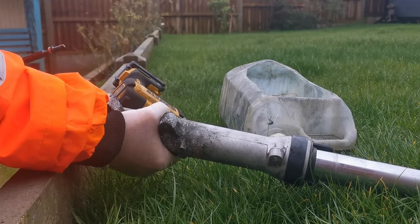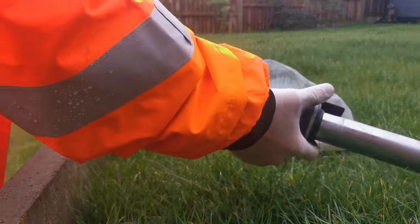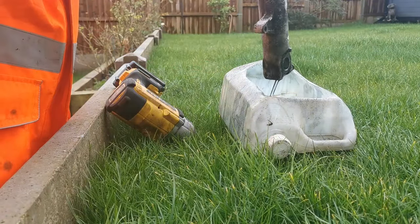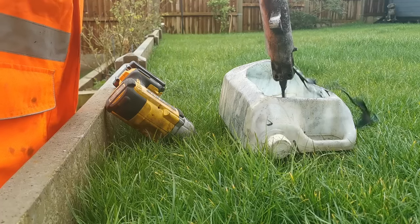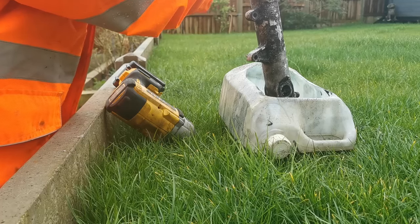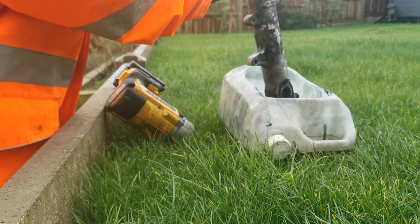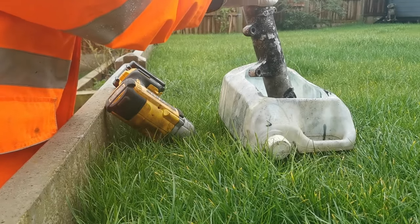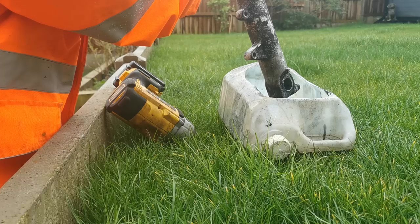And the hole at the bottom is just about big enough to get the bolt out. So I'm just going to stick that down there. It's nice and safe. And we're going to turn it around. And there's our oil coming out. Lovely stuff. And this one has got a lot more oil than the other one. We'll just wait for that to finish.